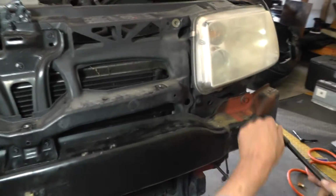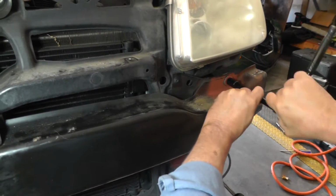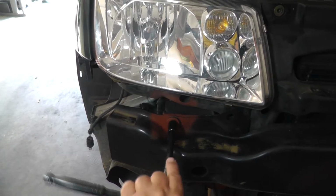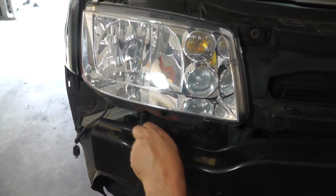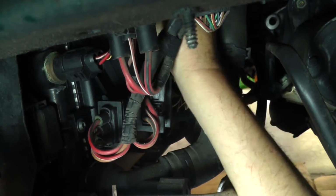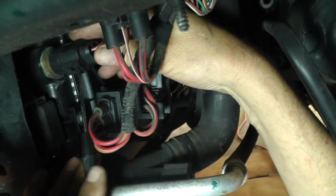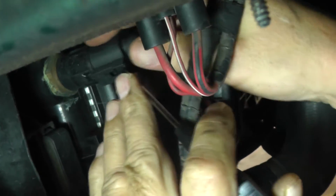Okay, now I'm going to go ahead and take out these top bolts here. Remember, these are 13 millimeters. And I'm also going to get this one over here on this side. I'm on the driver's side on the lower left hand side of the radiator. I'm going to disconnect this sensor right here. It's got a tab. It will pull back a little bit and then just pull it right off.